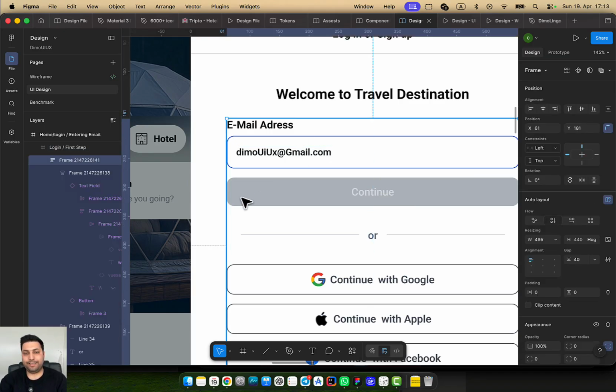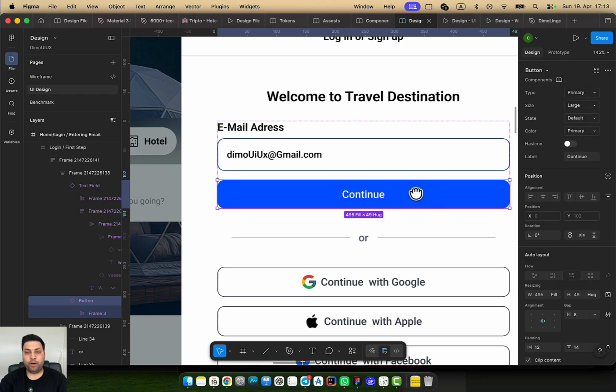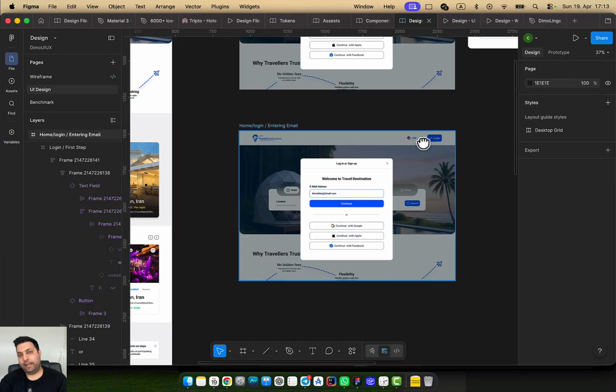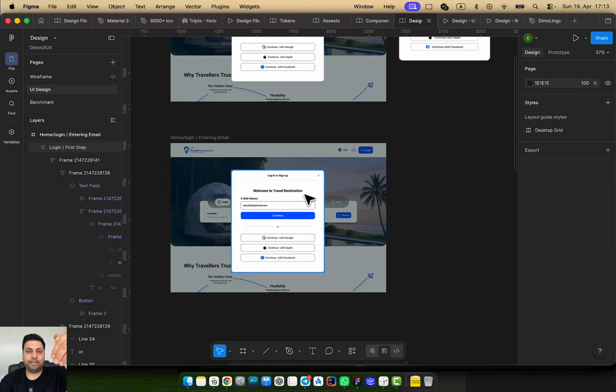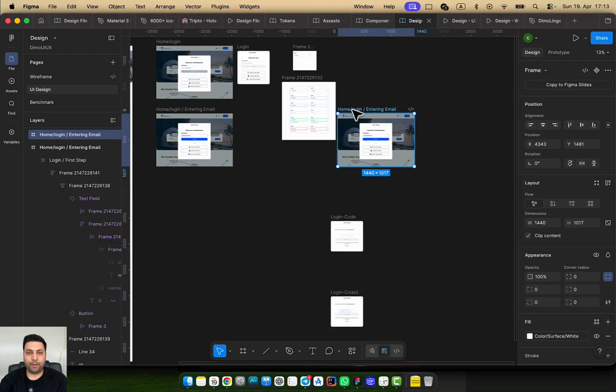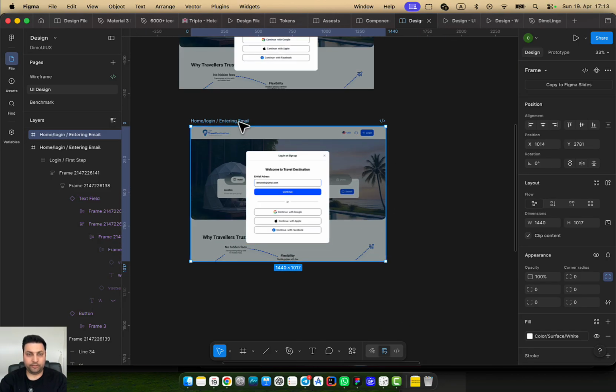And what will happen then, the button will not be disabled, it will be default, and then continue. So this is the thing. After the next section, we will stay here, then continue. What will happen, we need to get the text. So entering email, home login, what is the name of that? Getting the code.